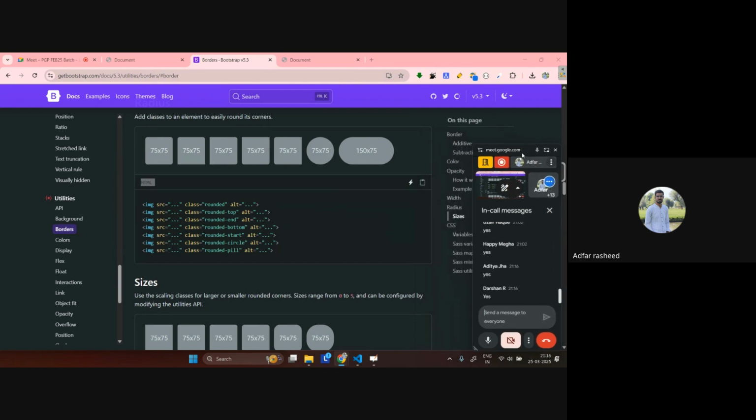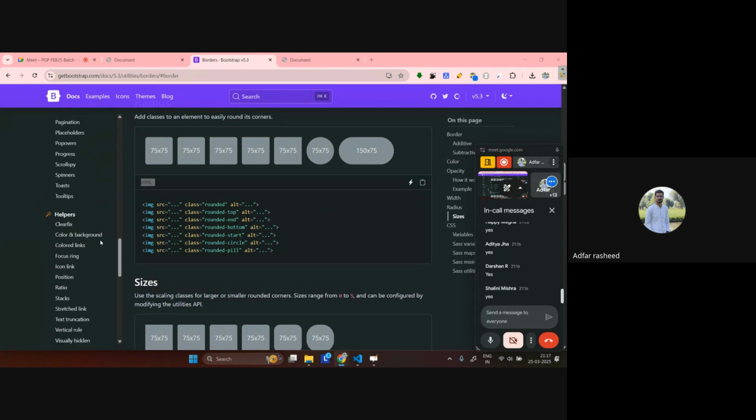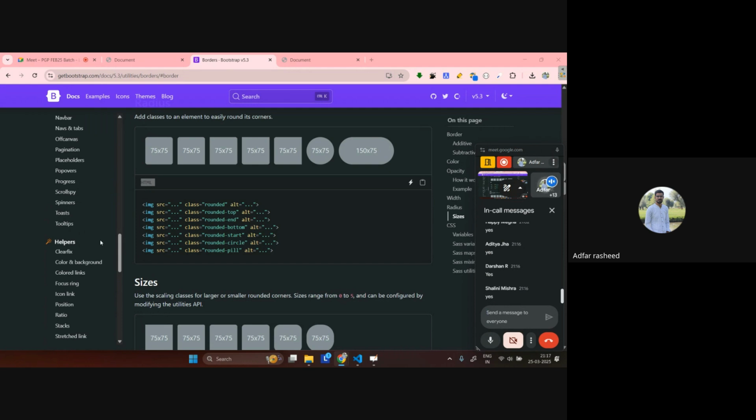Now you have understood, not completely but in a superficial way, what Bootstrap is and what it actually says: simply use me as the CSS framework, and I already have a lot of CSS created within me. Here's a file.